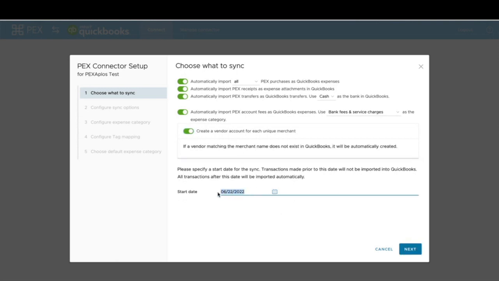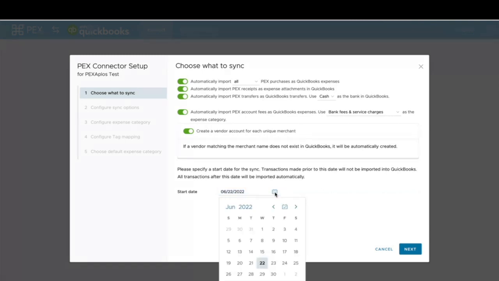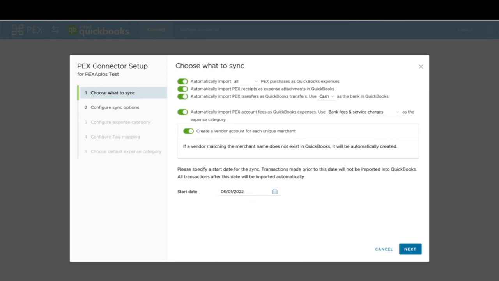The last option here is going to be the Start Date field, where you can decide when you would like the app to start the transfer of transactions from. For example, you can set the start date to the beginning of a prior month, and then the app will pull all transactions from then onwards based on the rules set above. Or you can set it to start on the 1st of the next month, and it will only start pulling in transactions from then onwards.